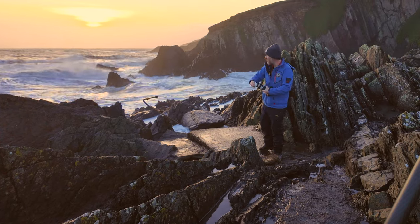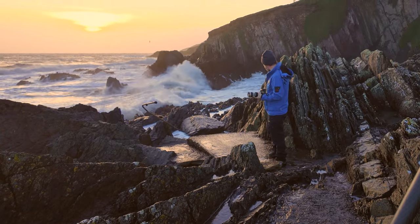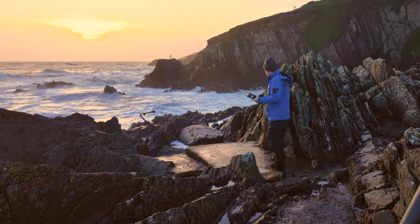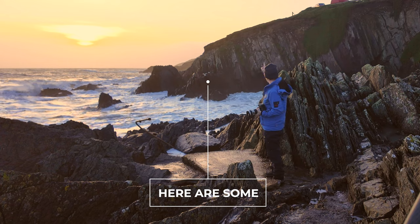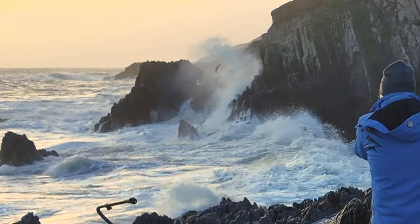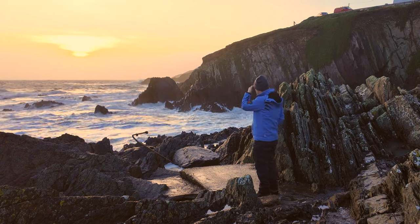Now, even though I think I'm safe here with the waves that are coming in, as you can see as I was walking in, they're still quite ferocious. I'm having to clean constantly from the spray. But one thing I've noticed I was missing for most of the day today was birds. Now, there are some birds that are milling around here. So while the light is just there, I'm going to wait for a wave and try and catch a wave that's breaking with a bird in the shot, because I'm missing that actually, and they seem to be here.